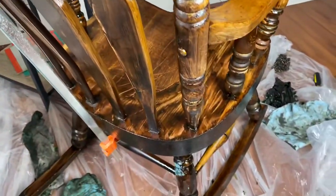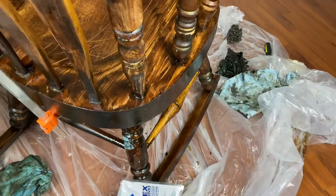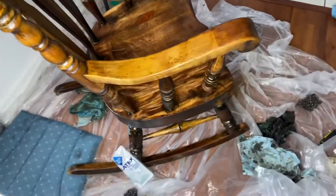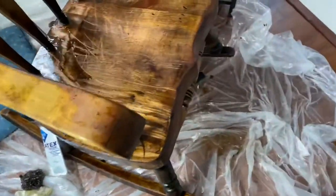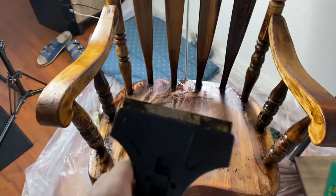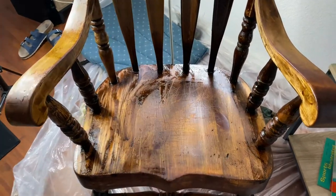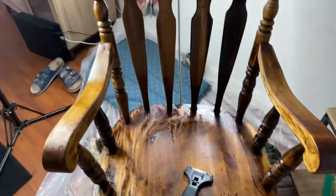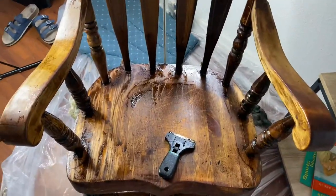But I'm gonna go right back to Lowe's and I'm gonna get another paint scraper, because the one I got is super cheap and it's practically falling apart. So that's just a heads up for you guys. Whenever you grab yours, make sure you get one that's actually sturdy. Don't be like me and be a little cheapskate. Anyway, so I'm gonna head out to Lowe's and I'll be right back.